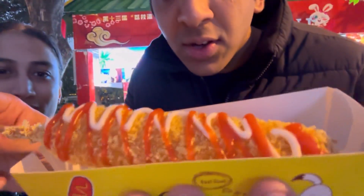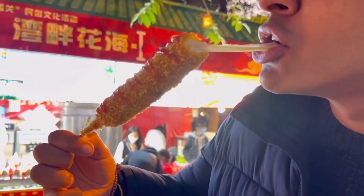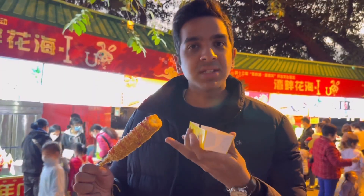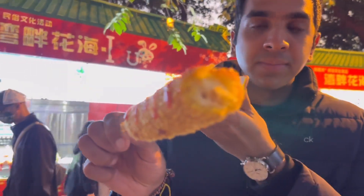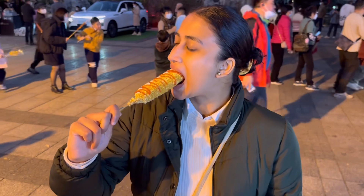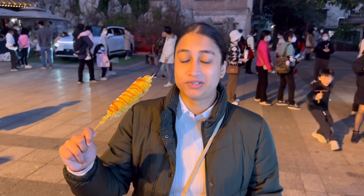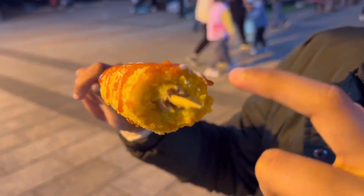So we just bought a little — it's like a corn dog, you know, but it's not a corn dog. Wait, does it have sauce? I don't know, I guess we just have to find out. It's like crispy dough on the outside and on the inside it's basically melted mozzarella cheese — such a cheese pull! It's reminiscent of a corn dog. Oh, and there's some sausage in there as well.